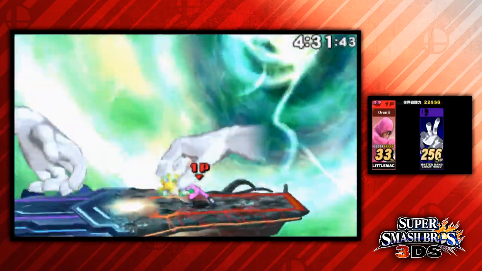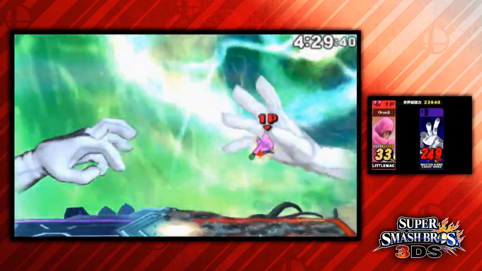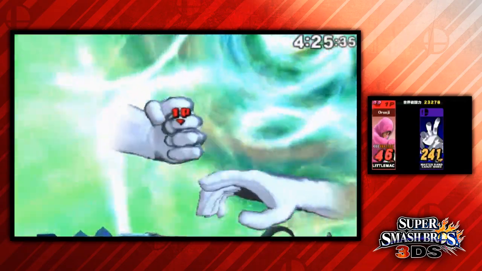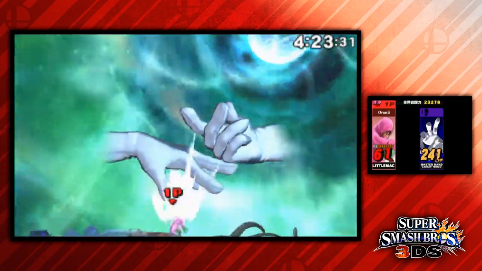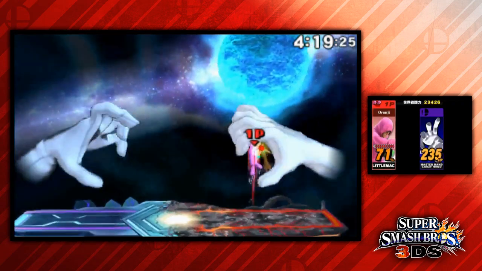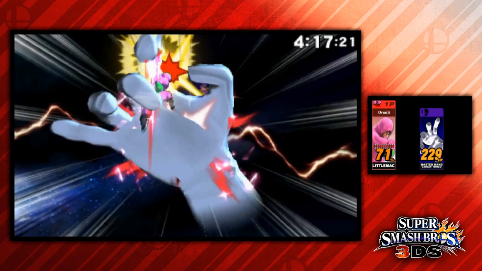So basically the way you want to do this is try to hit them when they're doing that. Basically whenever they end up on the ground, you want to hit them as much as you can, because that's when you really get your good damage in on them with Little Mac. Otherwise, when you're in the air, you're not going to get anything. Maybe that attack can be okay.